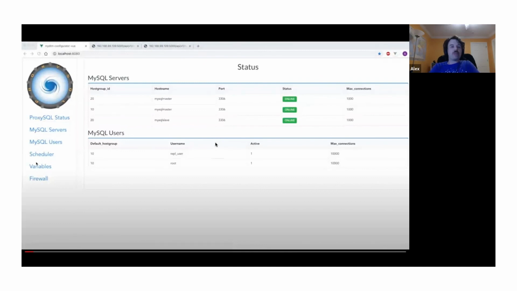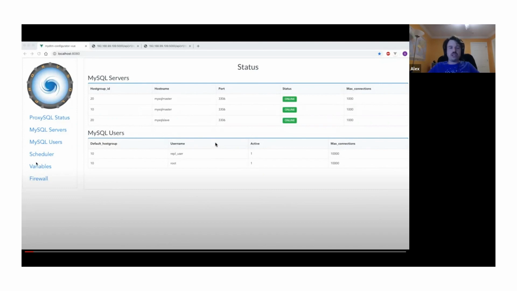So this is the web interface that allows you to see the status of ProxySQL and to do some basic stuff. The reason why I have created it is that I found it's pretty tedious to do the train phase and load phase and stuff like that.